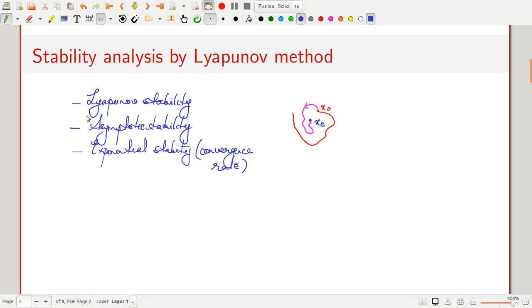All these stability definitions were defined in the sense of Lyapunov. In fact, Lyapunov had also defined certain approaches for analyzing the stability of the system. That is what we are going to see in the coming lectures. The two different methods that he devised were a direct method and an indirect method. These are the two approaches through which we can check whether the system is stable or not. So in today's lecture, we are going to see the indirect method.